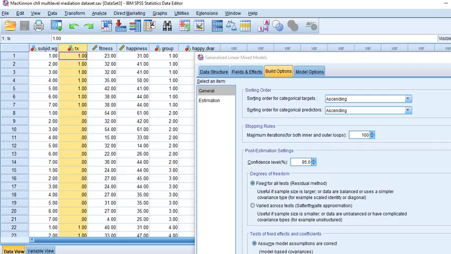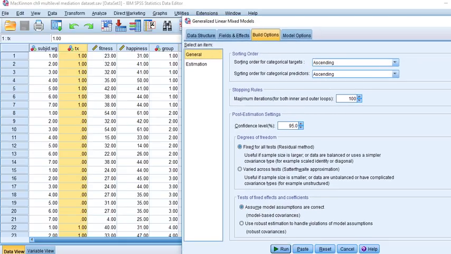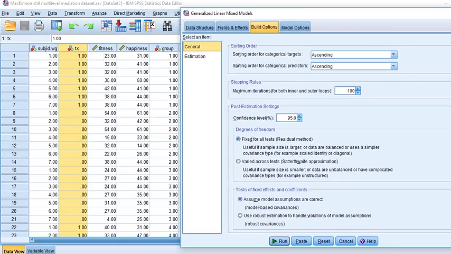So the program is going to recognize these as nominal variables and treat them as factors. When this is the case, we want to go to sorting order, and typically we use the group that is coded 0 as a baseline group or a reference group, and the group coded 1 as being the target.